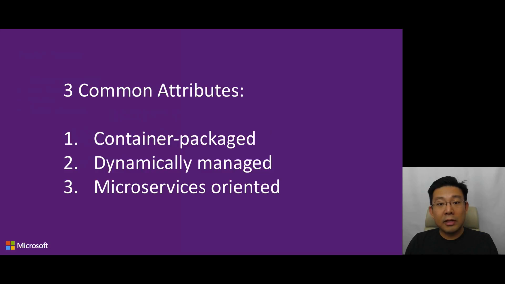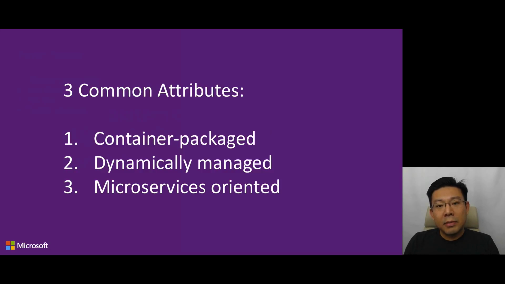Usually cloud native applications or architectures are also dynamically managed. It means that you can move your containers from one host to the other. You can scale them independently depending on demand. If you have some containers that are not being used at all, maybe you can reduce the number of instances that you have in production. This kind of dynamic scheduling and management helps you improve your resource consolidation, which also helps you reduce costs because you need less infrastructure, or, in case you're using a public provider like Azure, it will also help you reduce your costs.